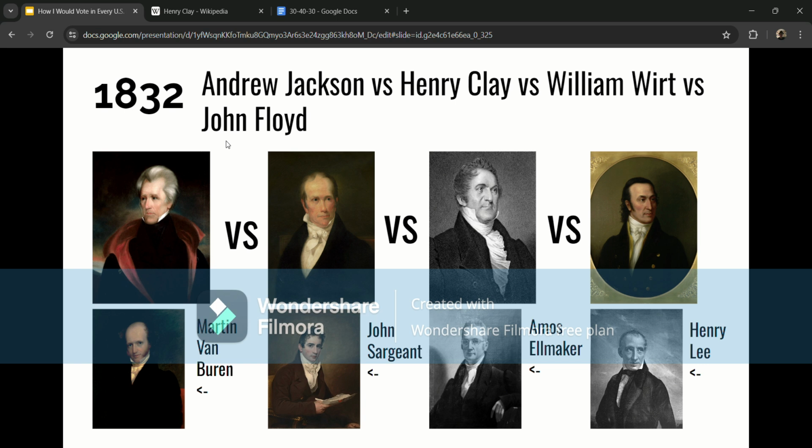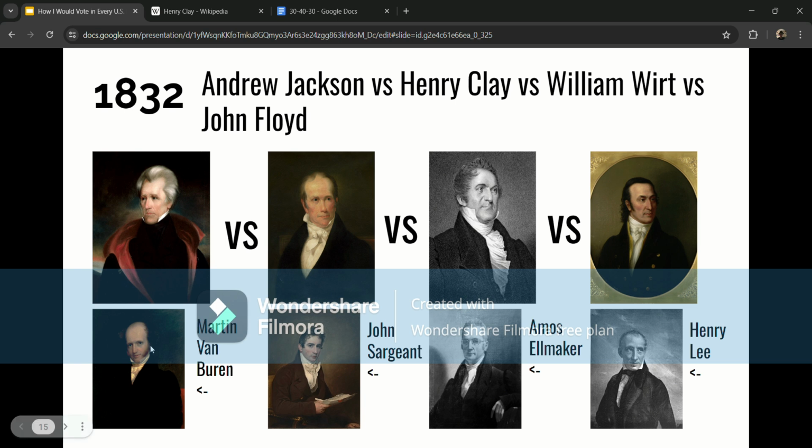So, obviously, right off the bat, you can discredit Andrew Jackson, not voting for him. I would not have liked what he was doing in office, would not have liked the way that he was pretty much treating Washington as a playground for the common man. That's pretty terrible. His signing of the Indian Removal Act, I mean, look it up yourself. I don't even really have the heart to describe it.